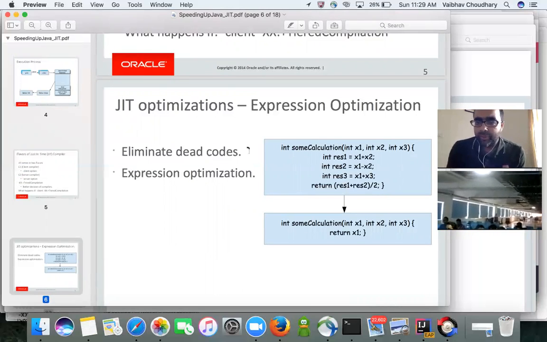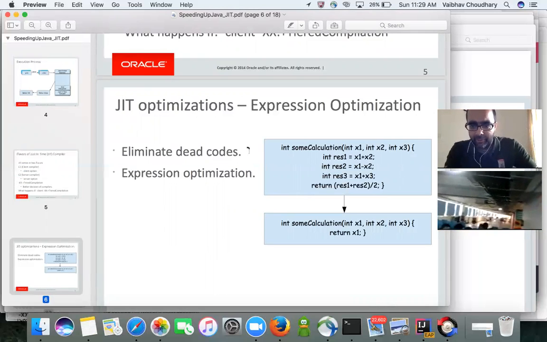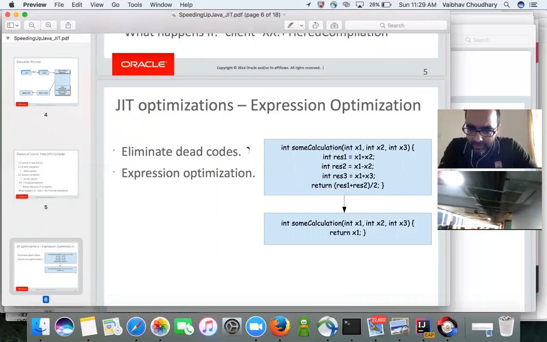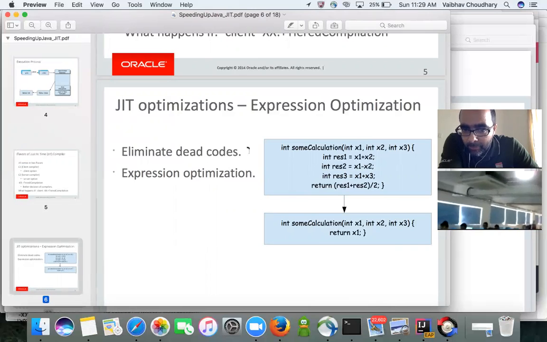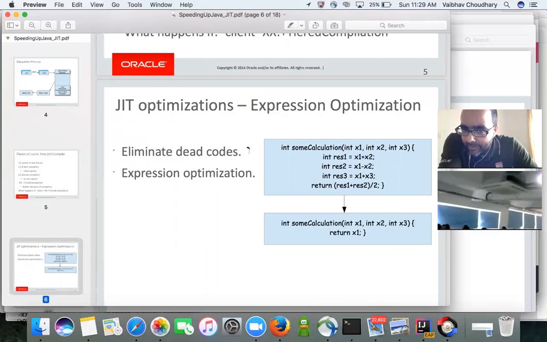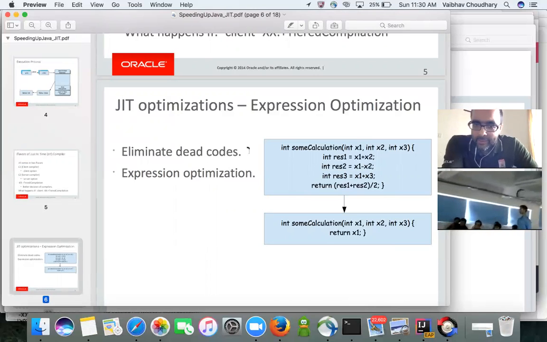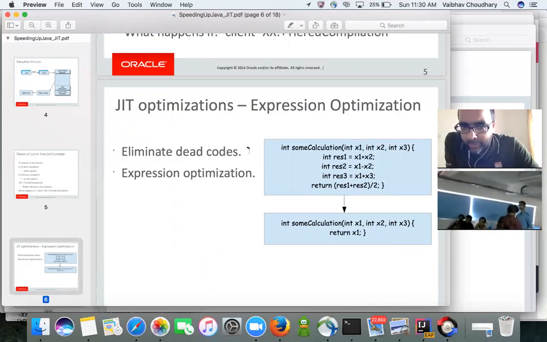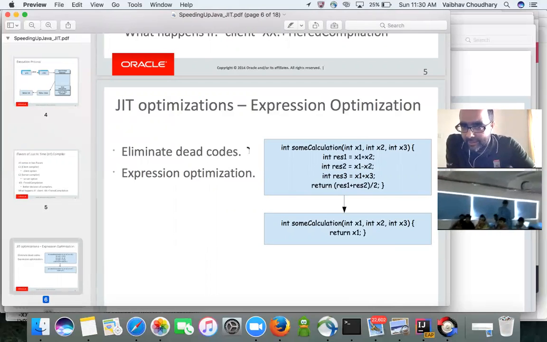So you know that even most IDEs these days flag dead code for us, right? Whenever you write code in the IDE and leave some dead code, the IDE will tell you that there is a warning here. This is dead code. So if you see the box on your right hand side, can you tell me what the dead code is on that side? It's very easy to predict, right? Yes, so you can see result3 is dead code, right? Because we are not using result3. So what the JIT compiler will do is straightforwardly remove that int result3 = x1 + x3.